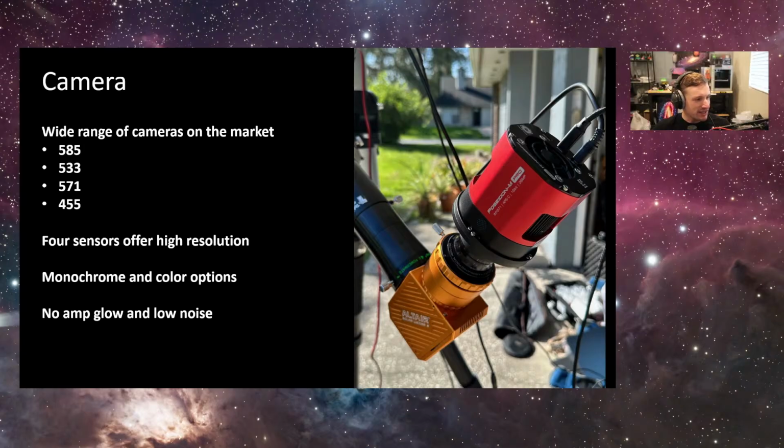Next question. Any release date for the new doublet Ethera? No, I don't have a release date for when we're going to have them here in the States and North America. There's a lot going on with that right now. We're trying to discuss at the moment how we're strategically going to work with that. Our new Esprit EDX samples are here. We're just taking all the information and getting pictures and getting them ready for market. We have samples of the Ethera. They're really nice scopes, but we need to strategically figure all that out.